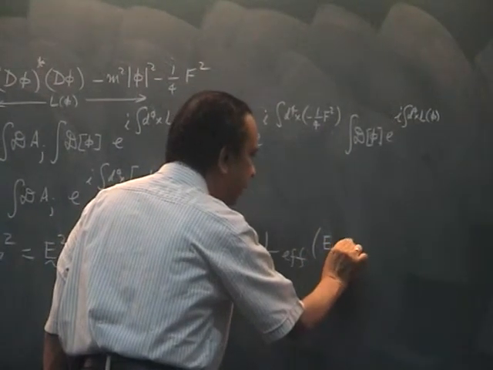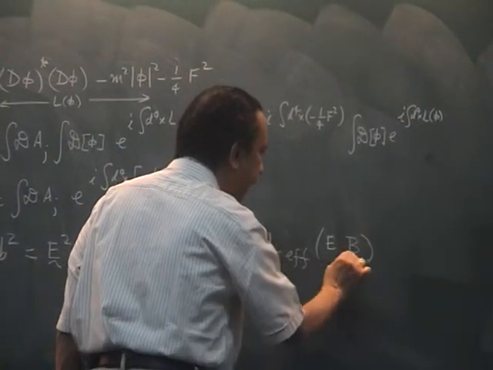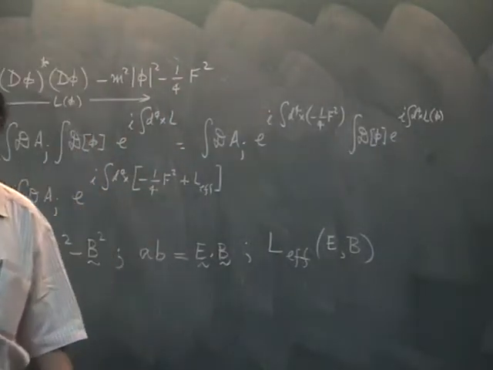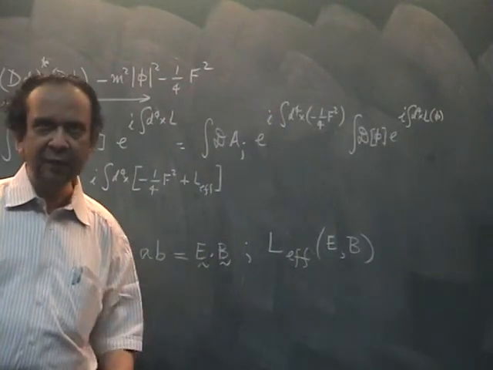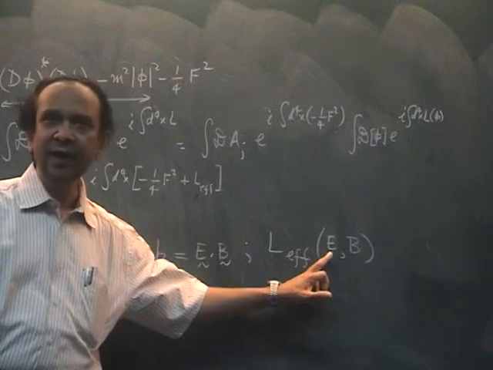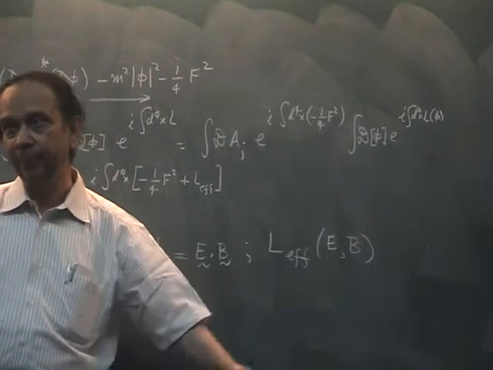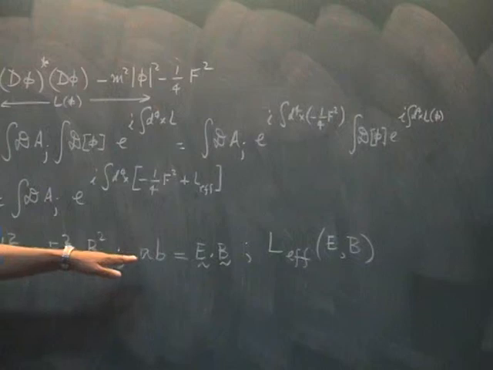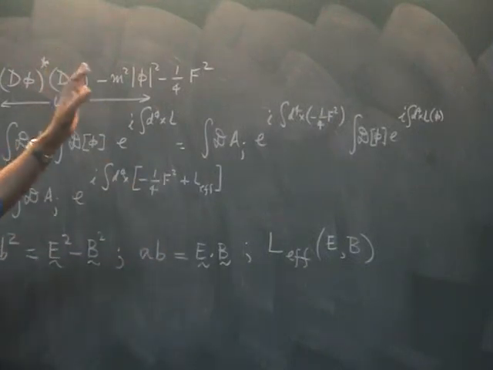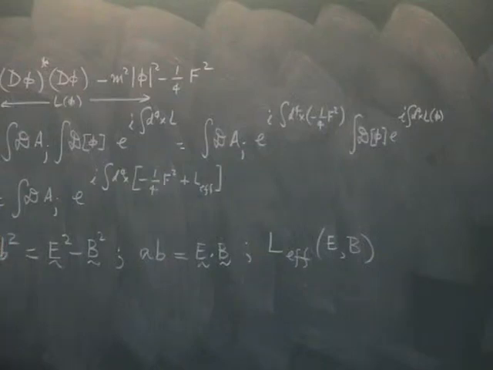E and B are in the same direction, so only their magnitudes matter. This is the magnitudes of E and B. Then once we have got a final result, we will quietly replace E by A and B by B. Once you have done that, you have an expression entirely in terms of A and B, and that will be valid in an arbitrary Lorentz frame and in an arbitrary gauge. Right? So that happens just because of the argument which I have presented. So we are making maximal use of gauge invariance and Lorentz invariance.